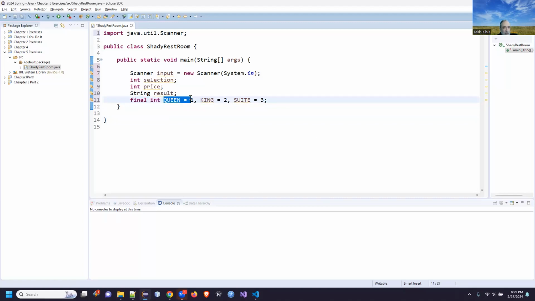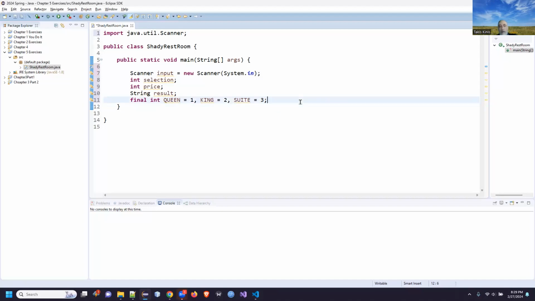And then I just listed, assign a value, comma, the next one, assign the value, comma, and the same thing. So I declared 3 constants all in one line. Very efficient. Now, anytime I want to look at queen, king, or suite, they're really representing numbers, but now I can just use their names, which makes more sense to me as a human being.